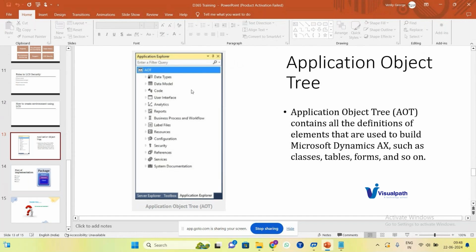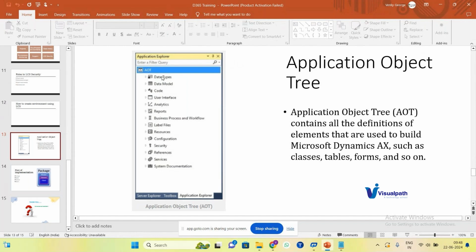So we are calling it AOT for short, to understand the application object tree. AOT contains the data type, data model, code, and user interface. Data type means basic information related to the data type, right? You people are already aware of what kind of data types we are using. String, integer.